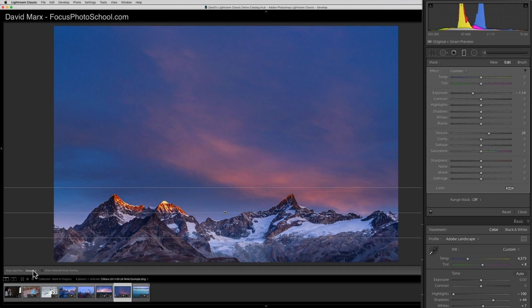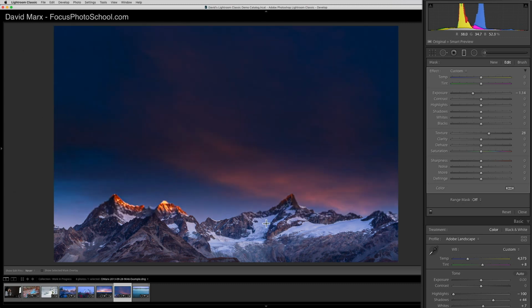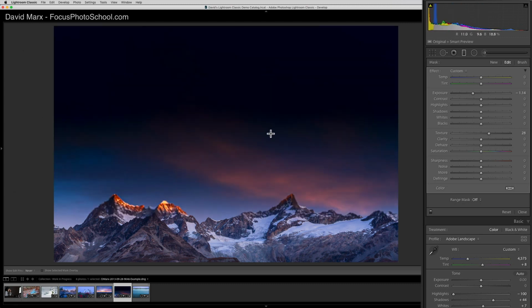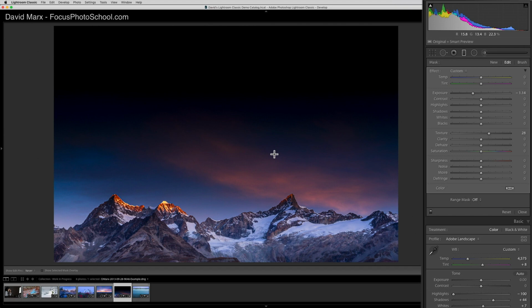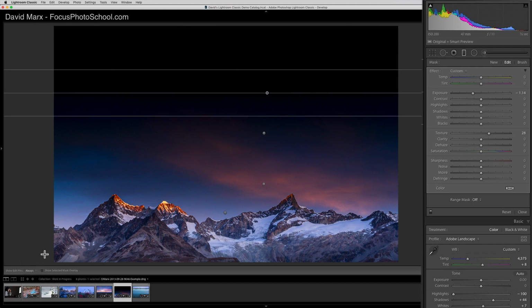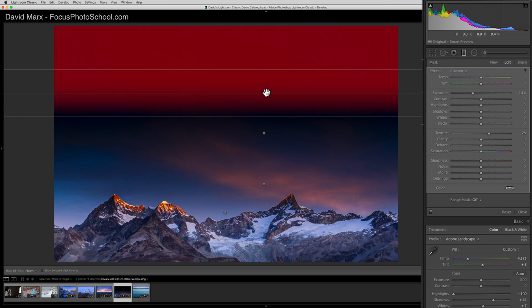Even really experienced photographers will drag out one gradient filter with the edit pin accidentally hit to Never, and then they'll think that nothing happened, and they'll drag out another gradient and another and another again and again. Since there's nothing on the screen right now to indicate that there are other graduated filters in place, you can accidentally create an awful mess. My advice is always keep this control set to Always. With it at Always, you can see that each different graduated filter has its own pin.